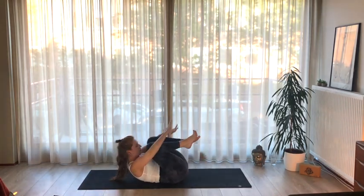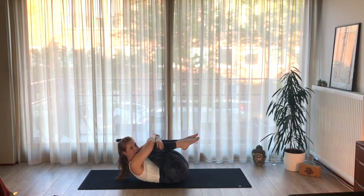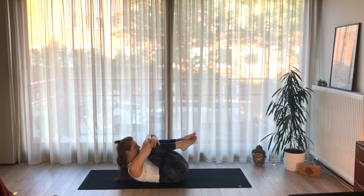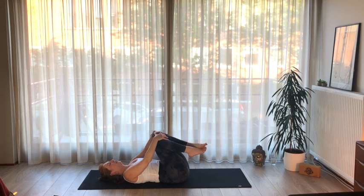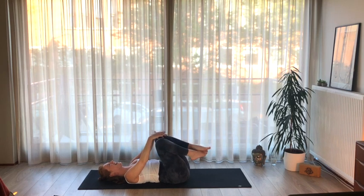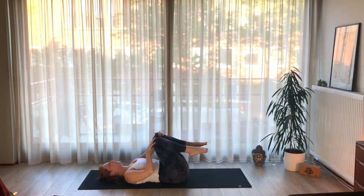Hug your knees into your chest and lift your head up. Squeeze it all in. Maybe you can grab your opposite elbow if you can. One more big breath in. And exhale, lower your head, lower the lace of your hands. Just relax the hands, I mean. So let's do it on the other side.